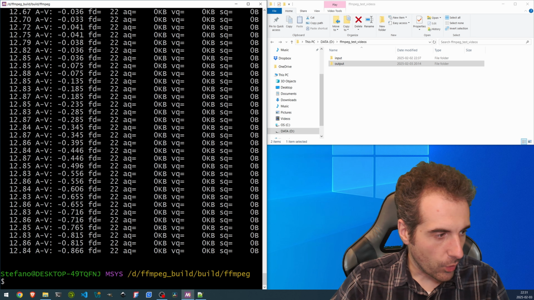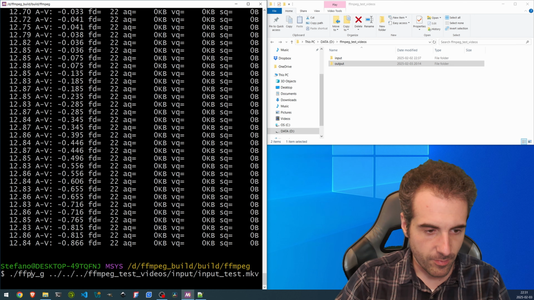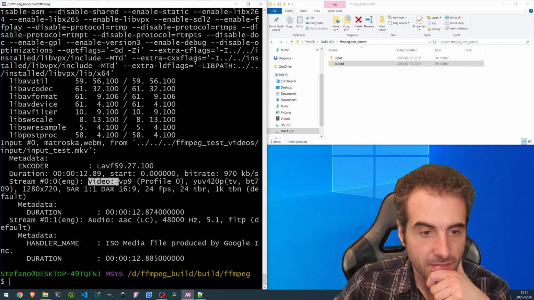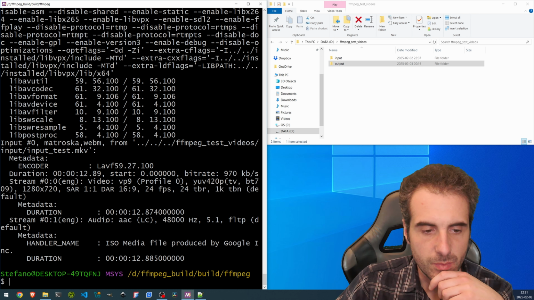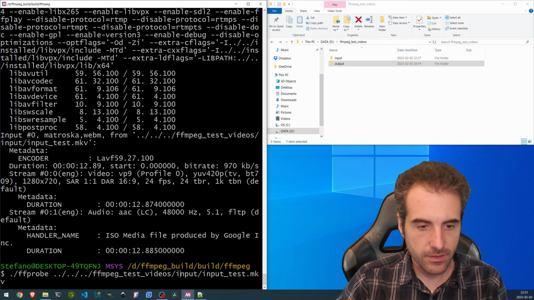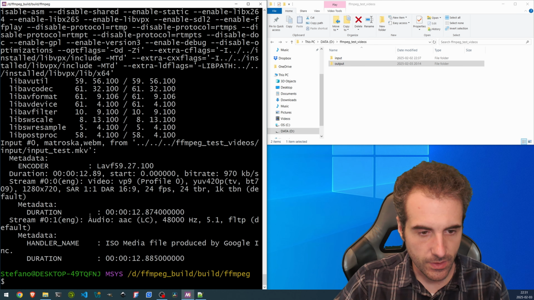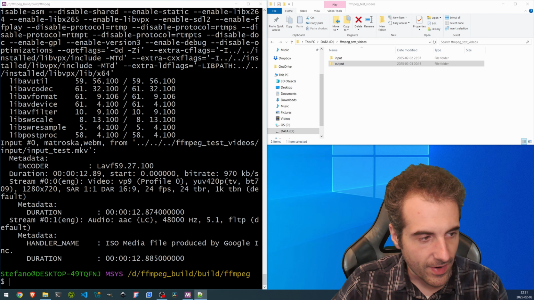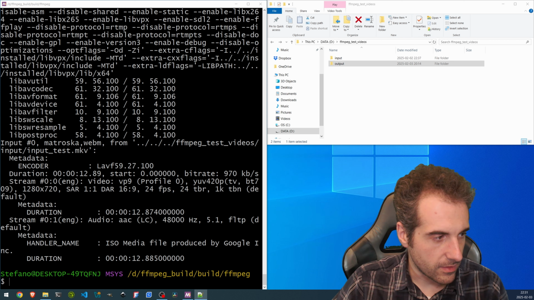Let's try also ffprobe, with the same file. Here it says it's VP9, so the original stream is VP9. Also ffprobe_g with the debug symbols. Okay, so we have everything fine. So far, both ffplay and ffprobe are working as expected.